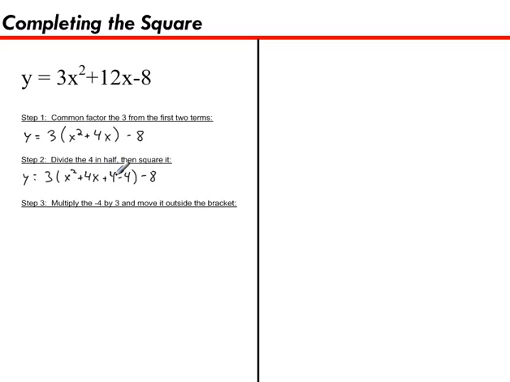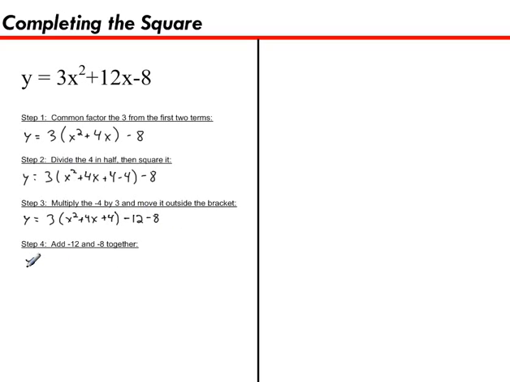The next step, I'm going to look at this minus 4, whatever number happens to be right here when you do it, and you are going to multiply it by the number in front, if there is one. So 3 times negative 4 makes negative 12. Then I'm going to move it outside the bracket to have this. Everything stays the same so far. I keep the plus 4 right where it is, and I close the bracket. Now I have my minus 12. I've just moved it outside the bracket. So don't forget to multiply this number by whatever number is in front before you bring it outside the bracket.